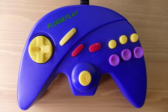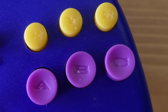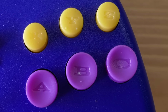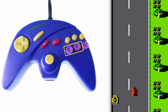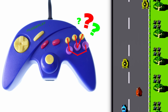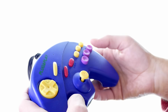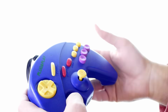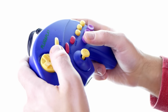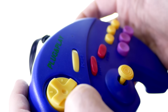This console is an NES on a chip, so why it has 6 face buttons to the right is the most confusing thing I've ever seen. All the games built into this system only utilize A and B, but what they've done is they've duplicated each button twice for turbo functionality with C, X, Y, and Z. I don't know why anyone would need that many buttons that do the exact same thing, but here it is for some bizarre reason. So, let's talk about the games.